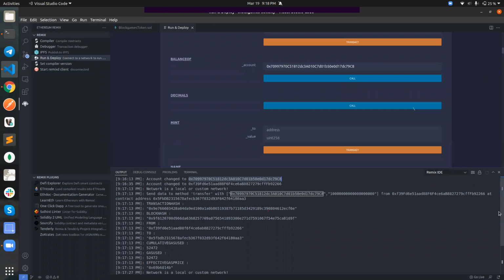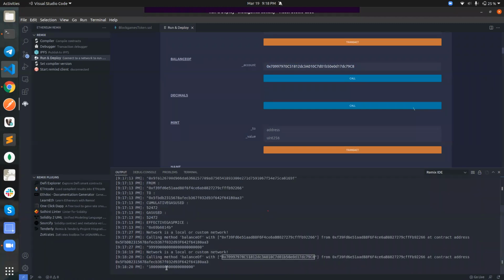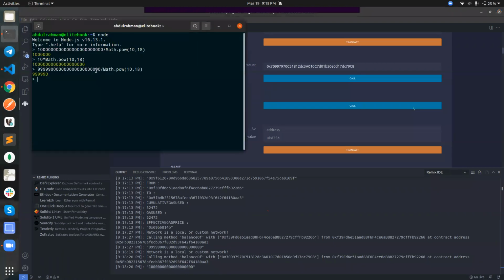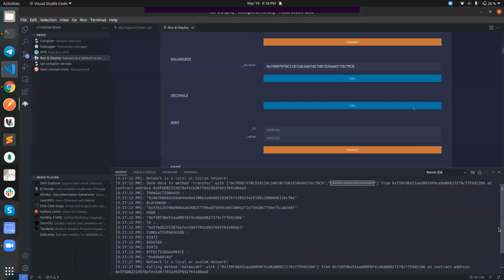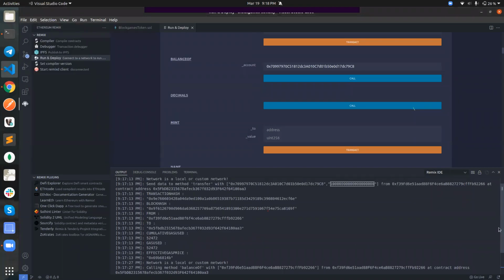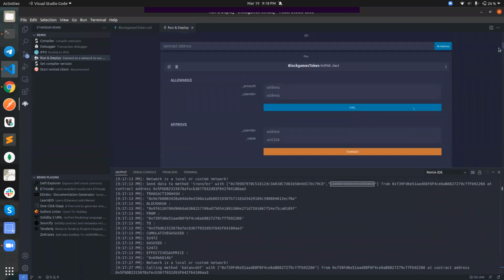So we should be getting this. Okay, so now let's convert it to a normal value too, that we can understand. So you see it gives us 10. So basically this is the basic. I may have made some mistakes during the writing of this smart contract, so that's expected. Nobody's perfect.